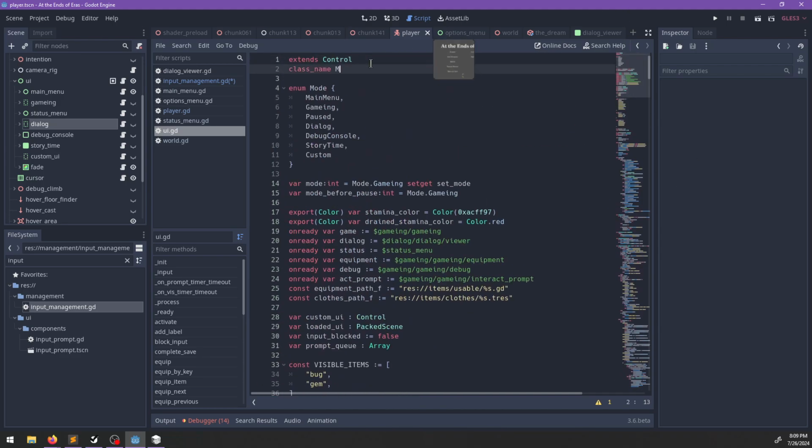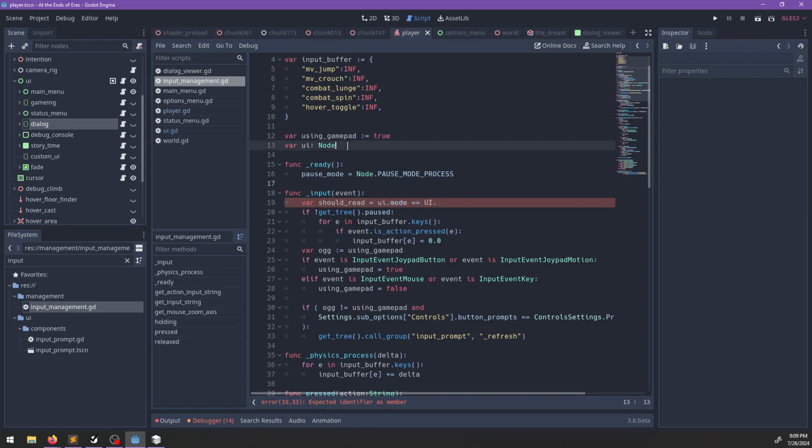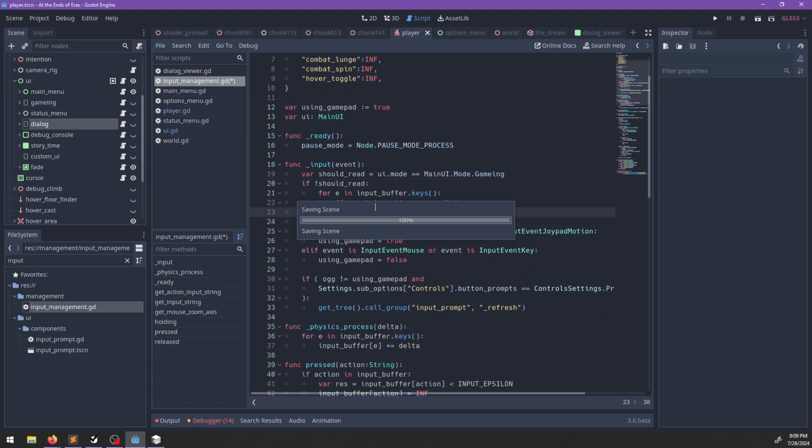Class name main UI. Main UI dot mode dot gaming. If not, should read. We'll set these all to 0. Why are we setting them to 0? Oh wait, I see. If should read, we do that.